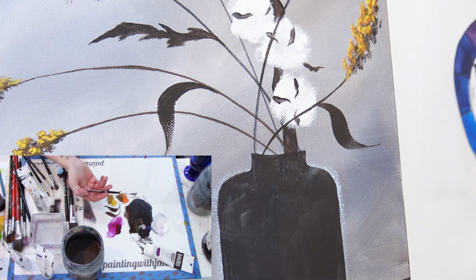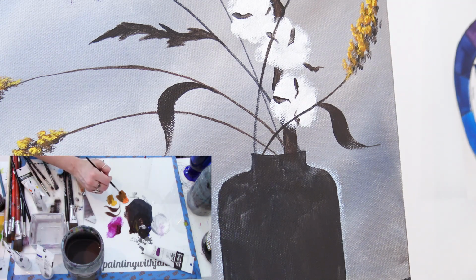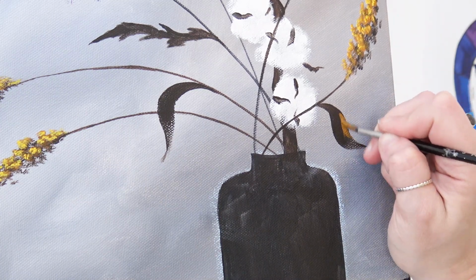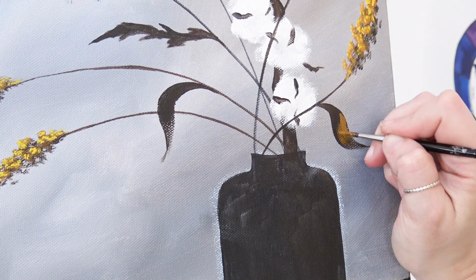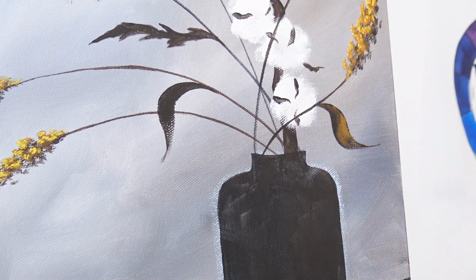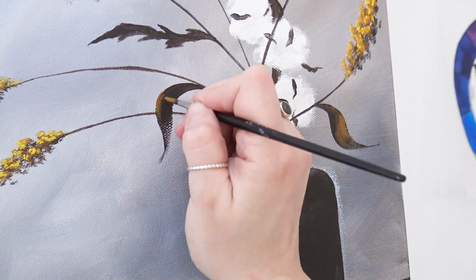So I've got my blue-brown. I'm still using my number 3, mostly because I'm too lazy to change it. And I'm gonna mix some orange into there. Maybe just a little poke of yellow. Just get a nice warm color, a little bit of extra water. And I'm not gonna highlight this entire leaf. I'm just gonna kind of pick a few spots, and that's really about it. I might come back with the dark color again in a minute just to kind of swipe it in there. Just kind of accentuating the curve.